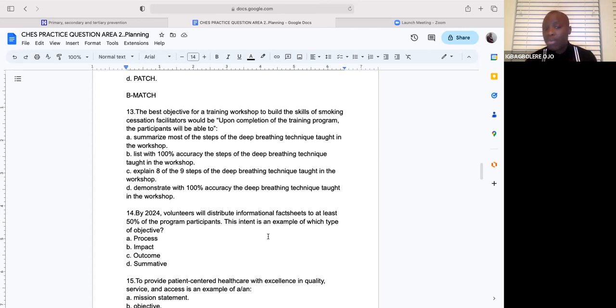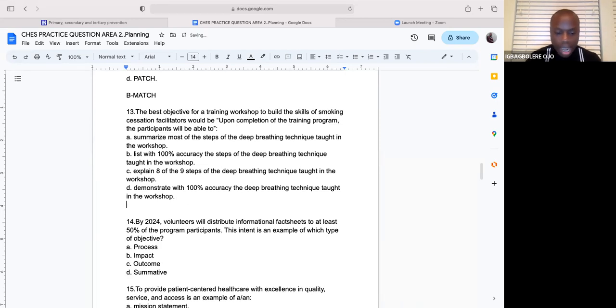All right, and the best way to retain any kind of skill that you've learned in a training program is to also demonstrate it. So this question is a pretty straightforward question. However, the interpretation of the question is what is important here. So for you to be able to build the skills that are necessary, you need to develop a retention skill. And the best way to have a retention skill is to demonstrate whatever was done in that program intervention, in the training and all of those things. So option D, it's pretty long. I'm just gonna write D as the right answer, then copy and paste, okay?